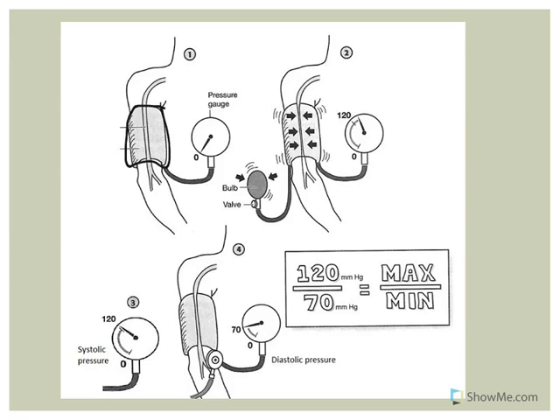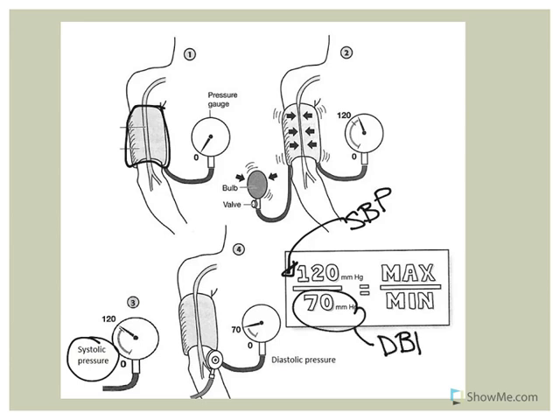Now, when someone takes your blood pressure, they're going to be recording two different values. The top pressure is your systolic blood pressure, which you see here. So I'm just going to abbreviate it SBP. The bottom pressure is referred to as your diastolic blood pressure. There'll be a separate recording if you're interested to look at how blood pressure is recorded using this method. But the high pressure, the systolic blood pressure, represents the peak pressure that you get while the heart's in systole, hence the term systolic blood pressure. The diastolic blood pressure, that lowest pressure that's being recorded, represents what we're having when the heart is relaxing, or in diastole.